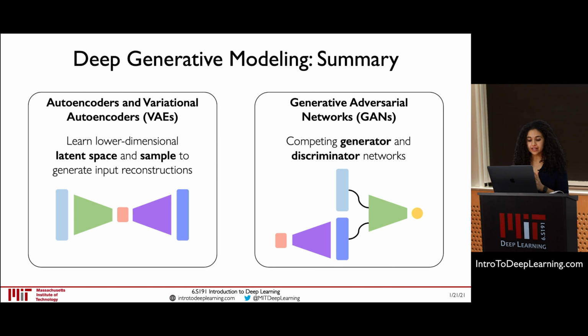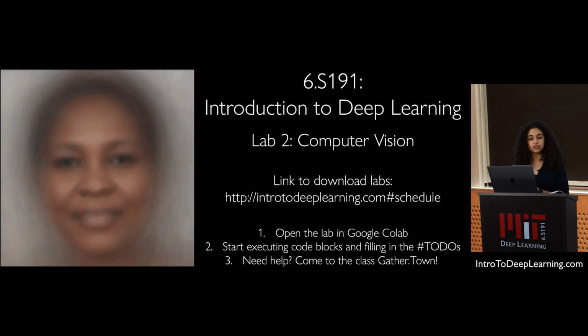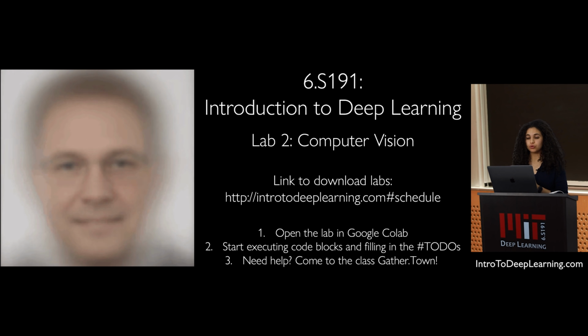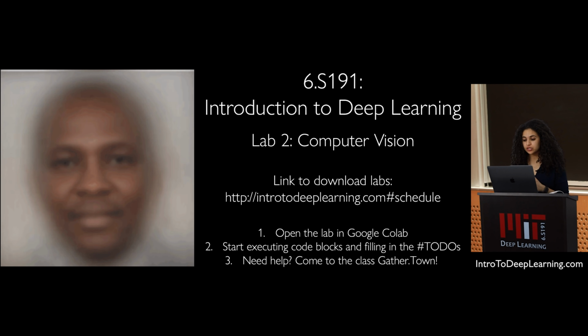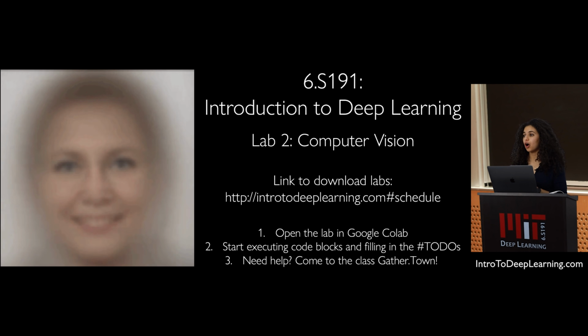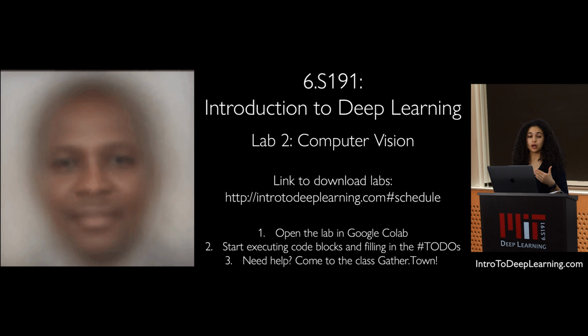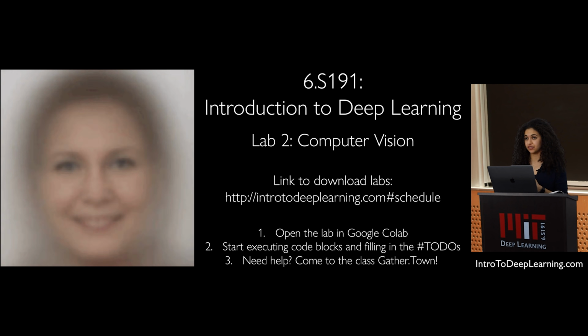All right, so to summarize, hopefully over the course of this lecture, you built up an understanding of generative modeling and classes of generative models that are particularly powerful in enabling probabilistic density estimation as well as sample generation. And with that, I'd like to close the lecture and introduce you to the remainder of today's course, which is going to focus on our second lab on computer vision, specifically exploring this question of debiasing in facial detection systems and using variational autoencoders to actually achieve an approach for automatic debiasing of classification systems.